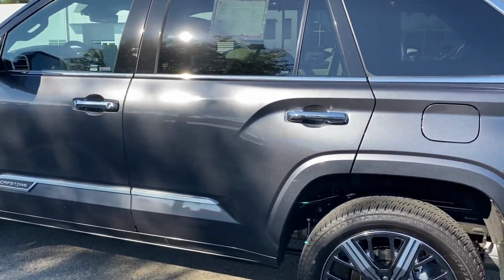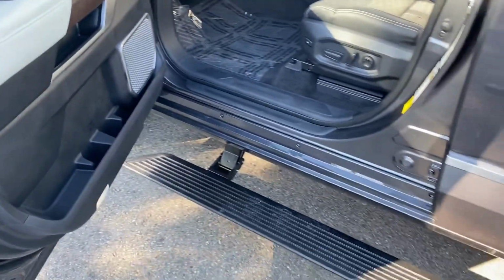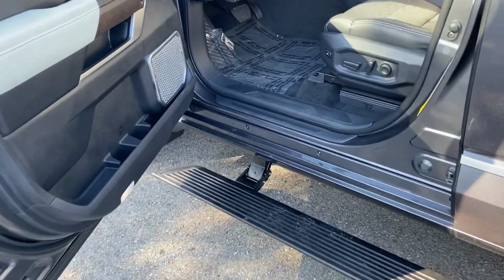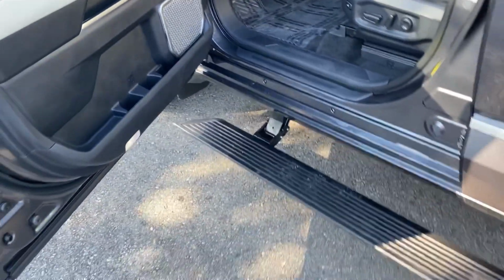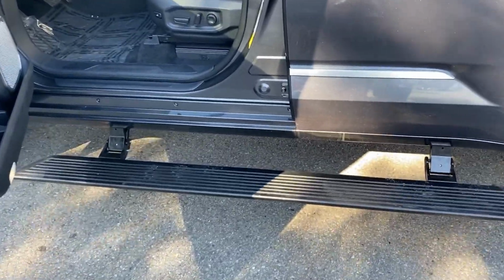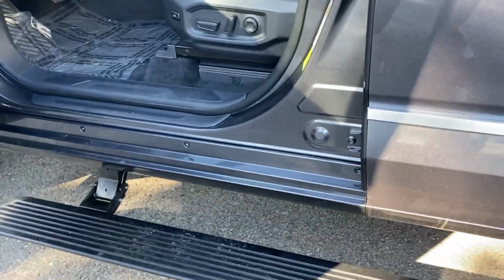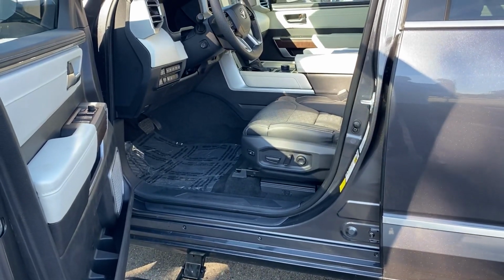this thing will get the job done. So I always love the power running boards. I don't know why. I've only been doing this for a little bit now, like close to 20 years. Power running boards have been out for a long time, but it's still so awesome to see them drop down to the floor when you open that door. And they're low enough to where it's an actual step, right? The problem with a lot of running boards and step bars, in my opinion, on trucks and SUVs, is they're not low enough down. They're almost based right at the rocker panel, to where you're having to step up higher, and it's almost like you're not even actually stepping up to get into the car. It almost becomes more of a nuisance.